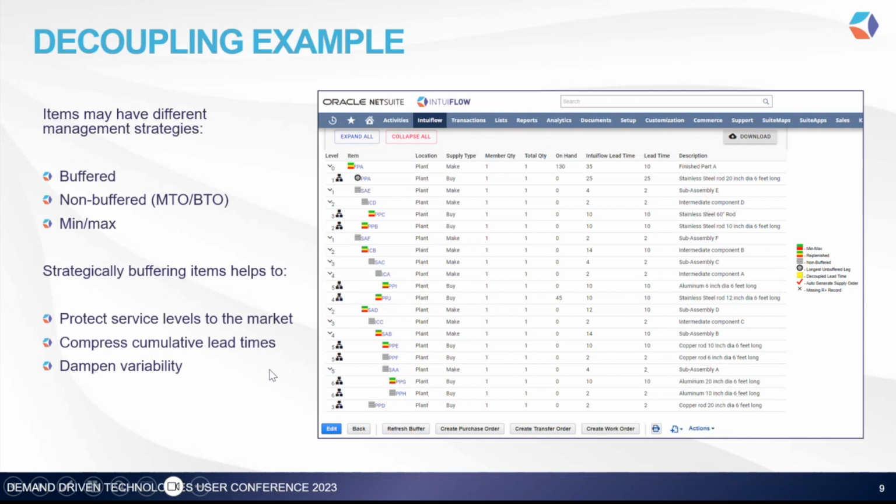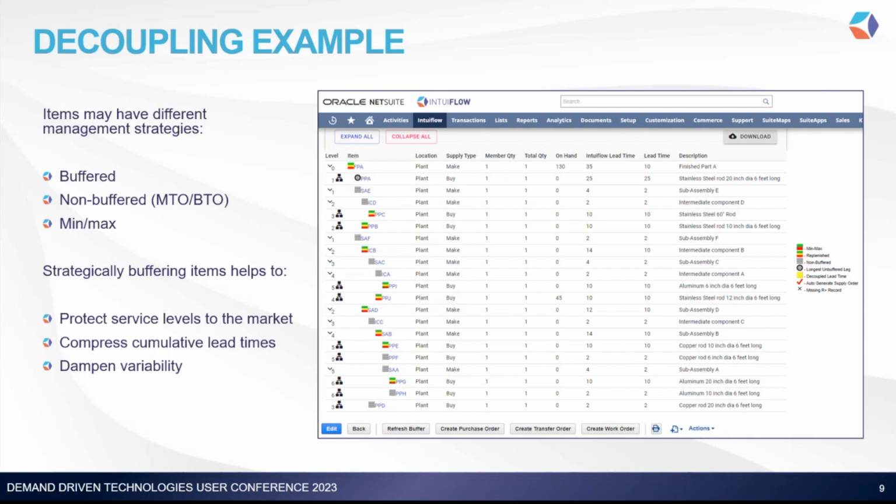And then another thing, while we're on this example, so let's see this part PPJ here. We looked at that earlier. It's a buffered part. It's a raw material in this bill of material. It might be a component on 1,000 other bills of material. Maybe I'm in industrial manufacturing and PPJ is a screw, so it goes into everything. Well, the production of all of those 1,000 finished goods is all going to aggregate as the consumption against part PPJ for sizing its buffer.